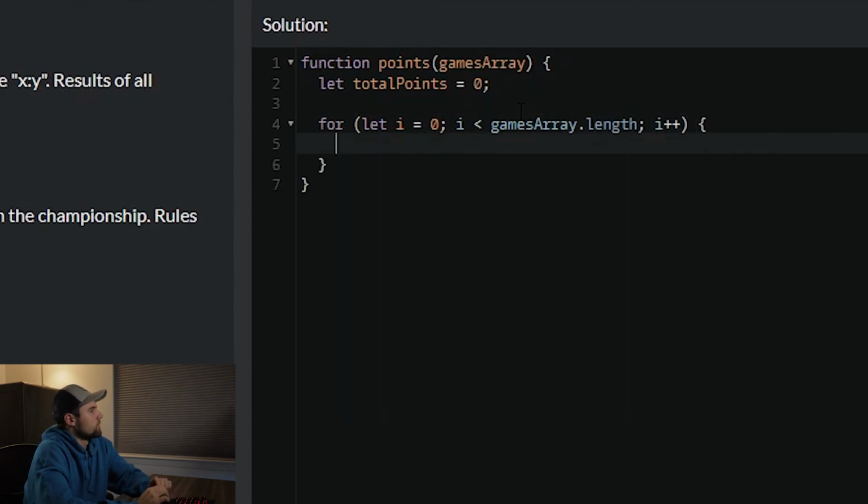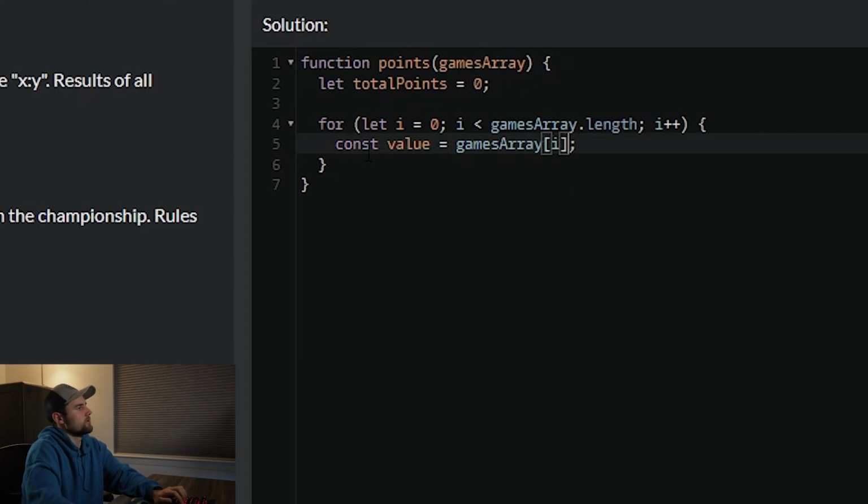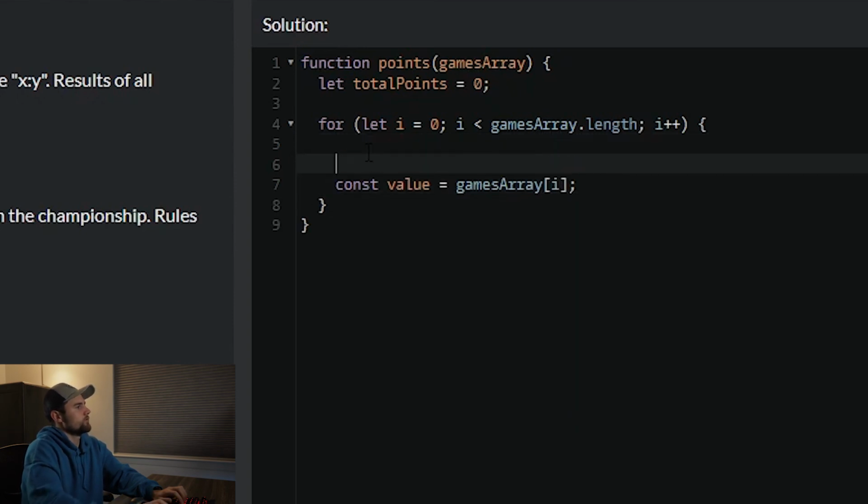All right, so we're going to go through each, and we expect each value to equal something like this. So we'll just say value, and that's going to be games array with the index of i, which starts at 0. So just for reference, I'm going to say sample value in a comment, and this will be 3:1.